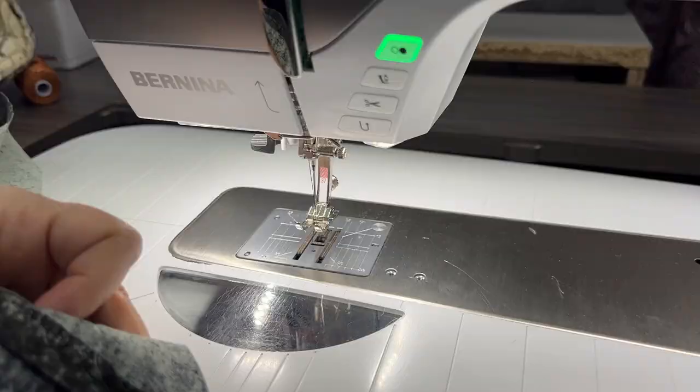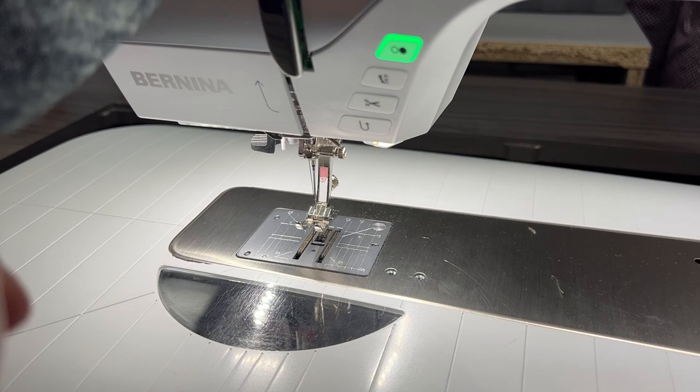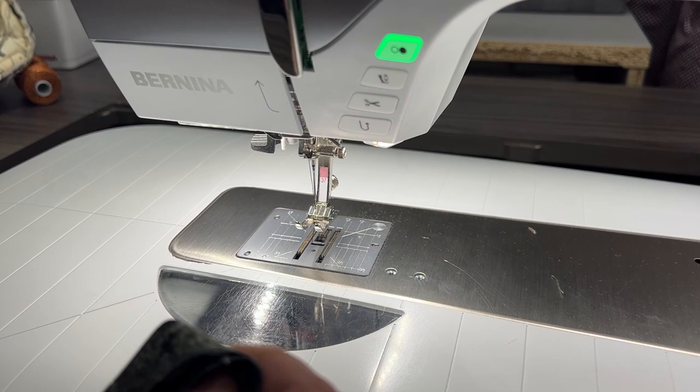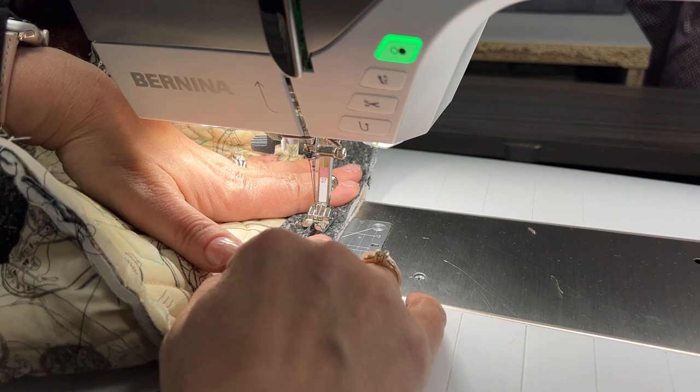So after you have stitched all four of your binding pieces together, you're gonna fold them in half like this. And then you're gonna take your raw edge. I'm gonna start with a little bit of a tail left because we're gonna have to join our pieces. So now we're gonna line this binding up right up to our raw edge and just stitch around the bag again. I don't pin at this point.